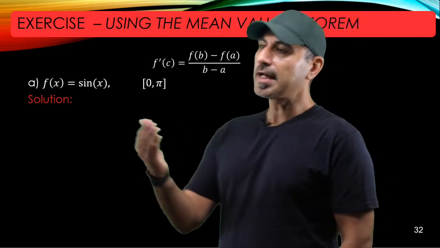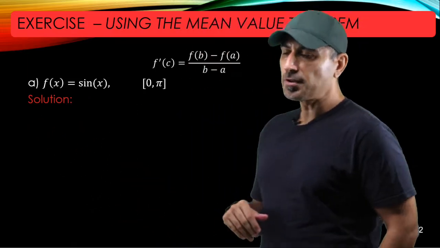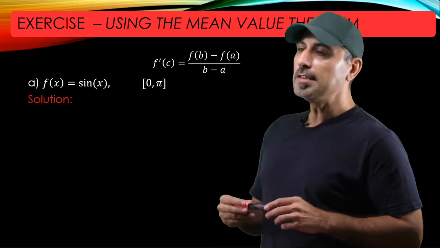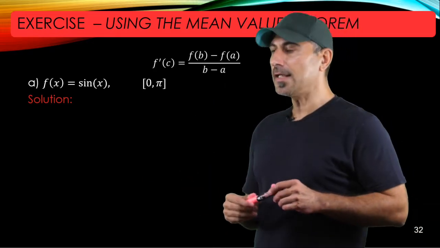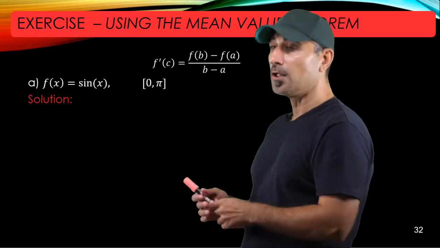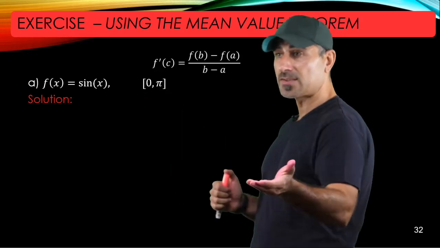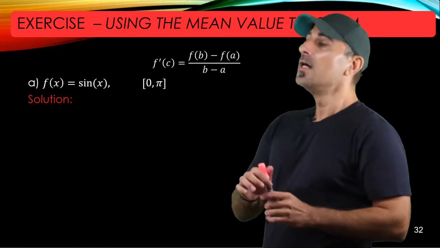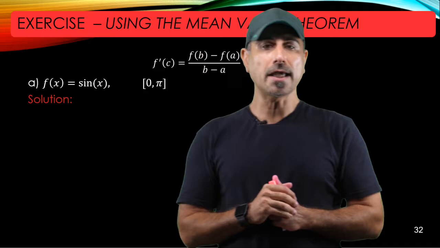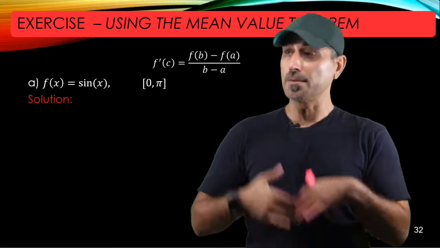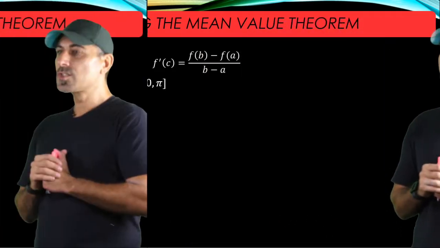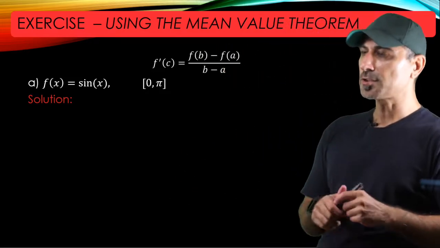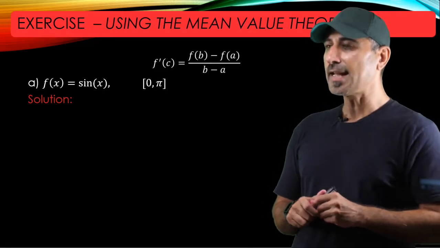But the good news is that sine x is one of the functions that we worked out in the previous chapter for continuity and differentiability. And this function is continuous and differentiable over the real axis. So not only on this interval, but everywhere on the real axis. In other words, it's differentiable and continuous on the interval negative infinity to infinity. So in particular, on the interval 0 and pi. So we can go ahead and check this, since we have the continuity and differentiability already satisfied for sine x.